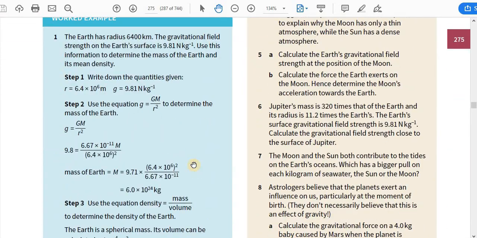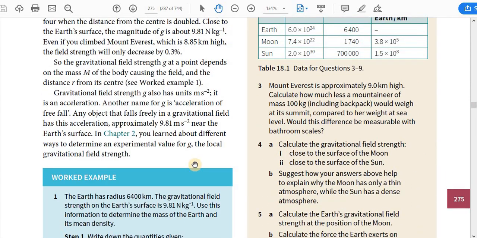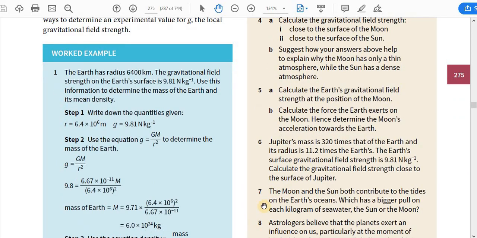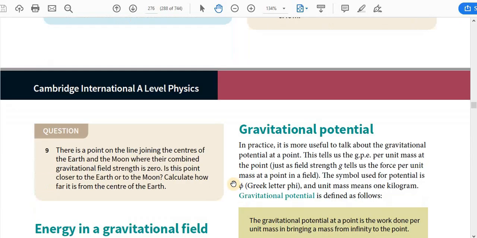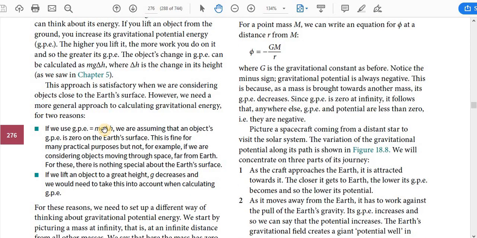And when g becomes more and more, the gravitational energy that it has also increases. Okay, so what we can say is, at infinity the energy is 0, but when it comes closer and closer to the surface of the earth, it becomes greater and greater. Okay, so don't confuse that with this. This is for objects close to the surface of the earth, that we are moving by a small distance. But the other one is for objects which are in space.